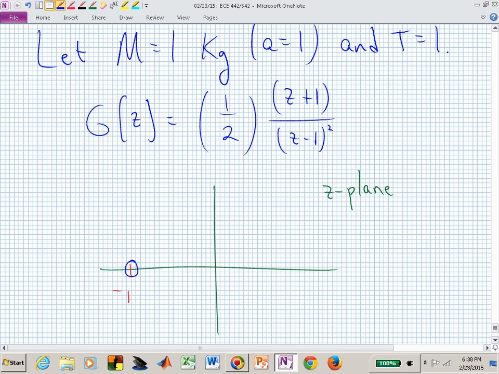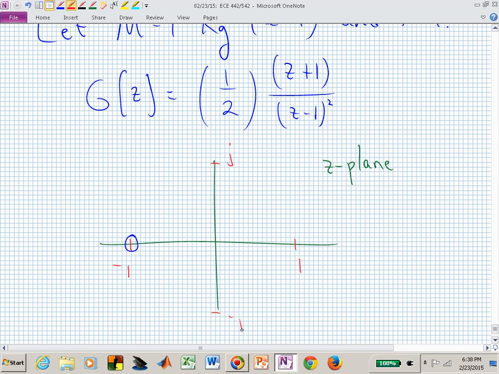Do we have any finite poles? Let me just put some tick marks on the diagram. Those are points representative of the unit circle. Do we have any poles, finite poles, in this zero-order hold equivalent of a pure mass? Values of Z that cause the denominator to vanish. We have 2 such poles, don't we, or values of Z.